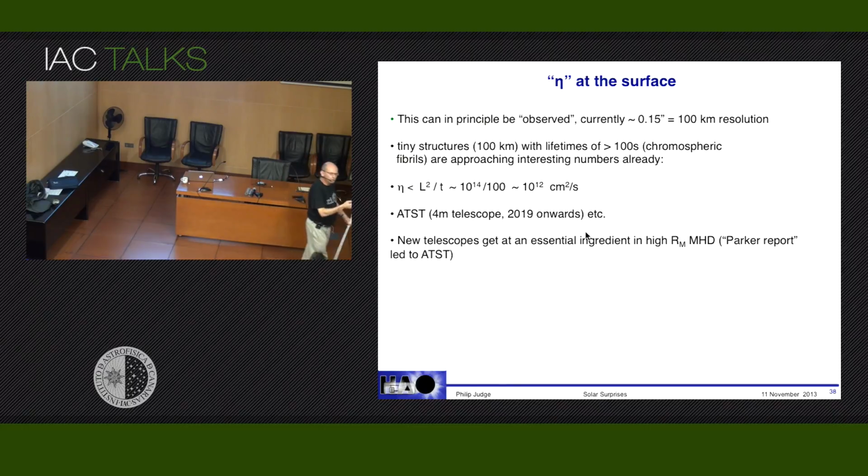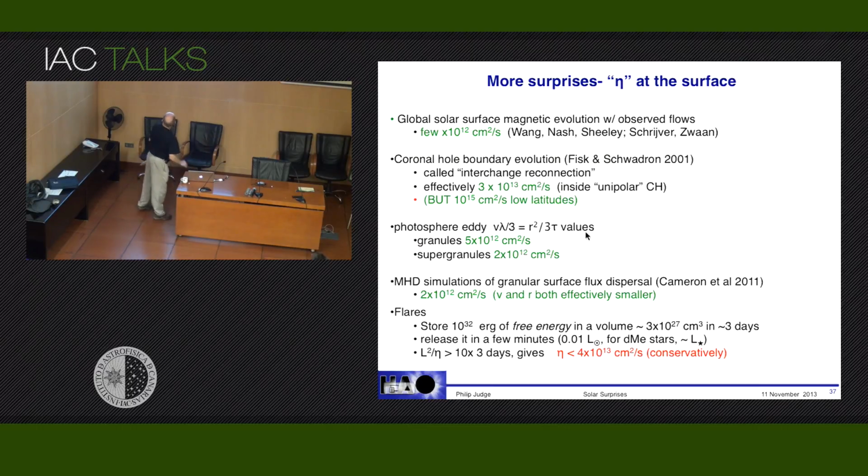And I'm going to invoke Occam's razor. I'm going to say it exists, it's sitting there, and the only thing happening is it has to sit there long enough for it not to diffuse. But if these so-called experts come along and tell me that the diffusion rate of the magnetic field in coronal holes has to be accounted for with a few times 10 to the 12, I can present them with a fact that, no, there are things living right at the base of these coronal holes much longer than that.